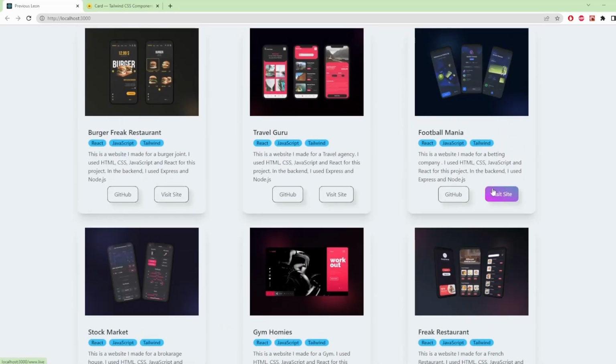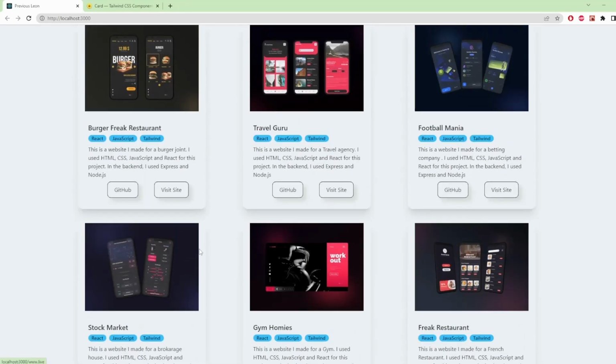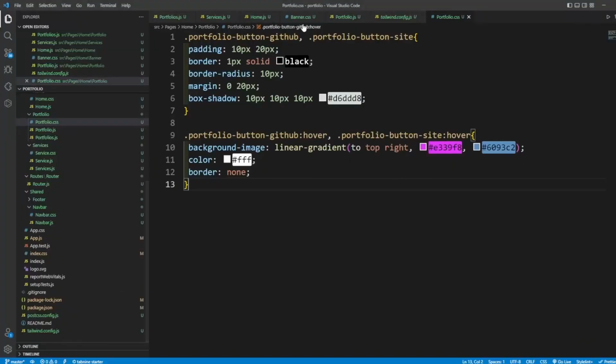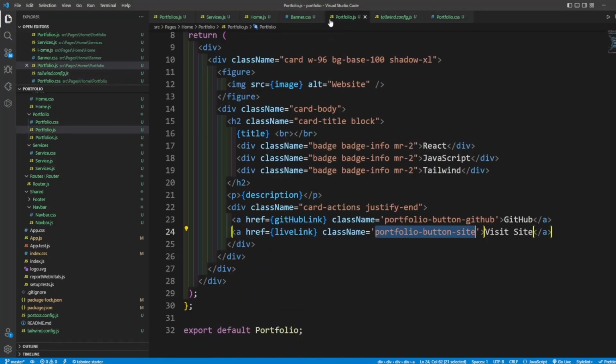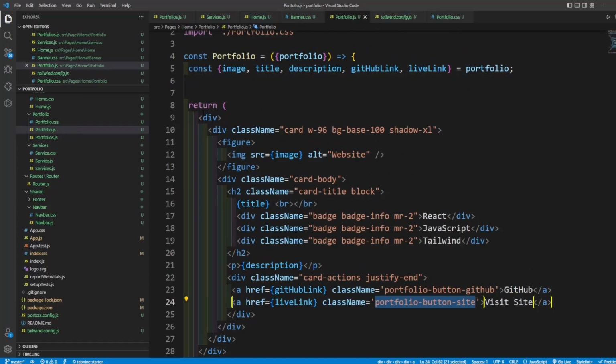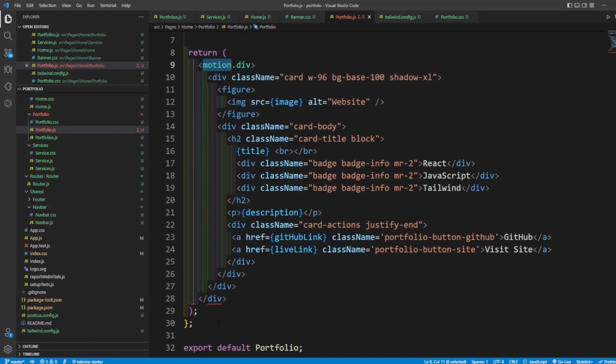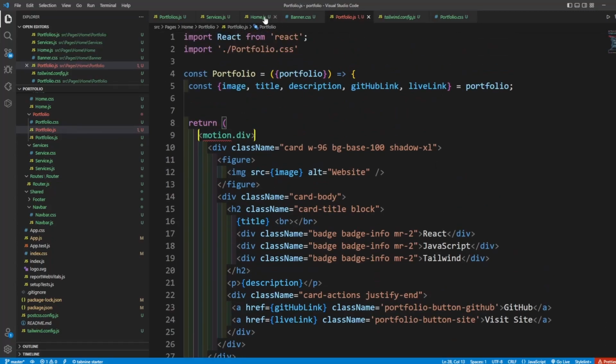So this is what our portfolio section is going to look like, but now we are going to use some motion as well. So what kind of motion? Where is it? Portfolio. So we are going to use the motion div as always. Motion.div. Copy this, copy motion, and put motion here as well. And now I'm going to import the motion.